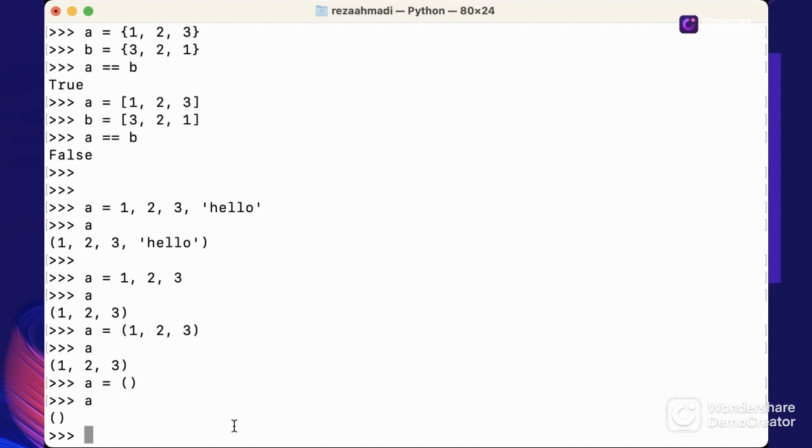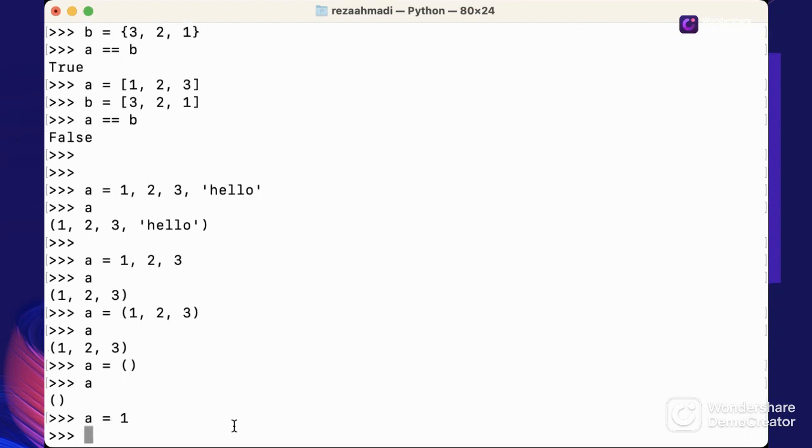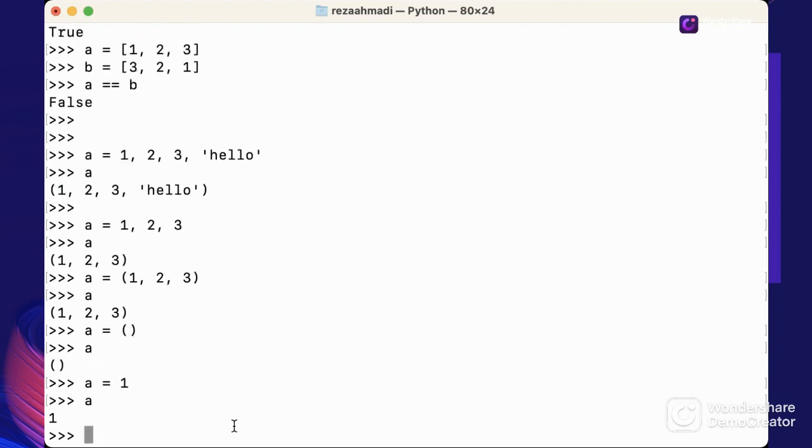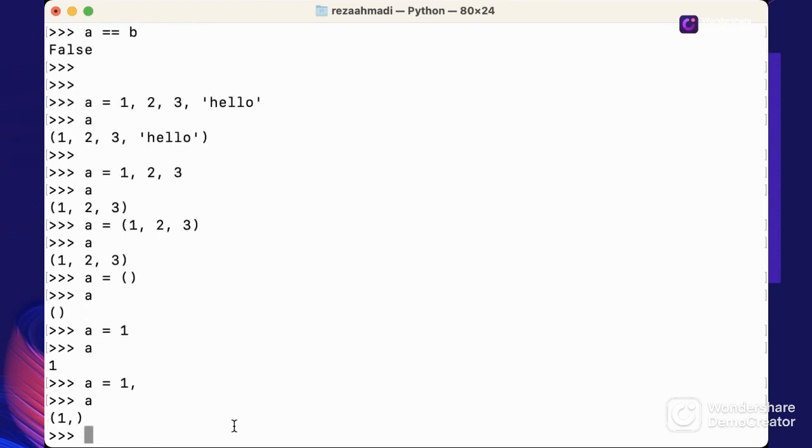If you want to have one element, we cannot say this because it's a number, an integer, it's not a tuple. If you look, a is 1. We should say 1, comma. We need to add a comma at the end of it. Now a is a tuple. Or if you want to use parentheses, we should still use the comma at the end of 1.